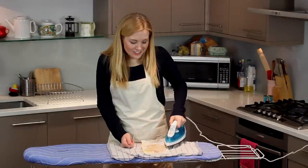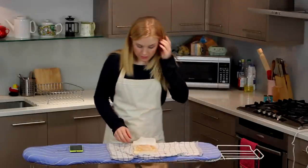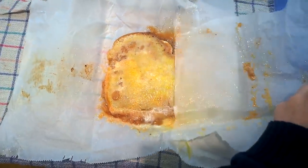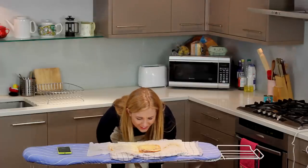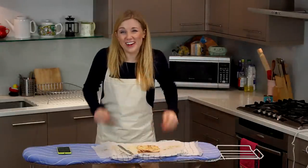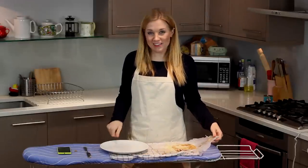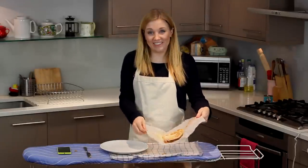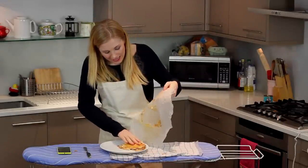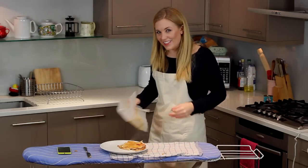Smells like fabric conditioner and cheese. There we go. That's what we're going to do. Let's open this baby up. You have no idea how much I don't want to try this. Now your sandwich is cooked, get yourself a plate and be ready to turn it out — if you can. Come on sandwich. Mmm, yummy. Bet you can't wait to try that.